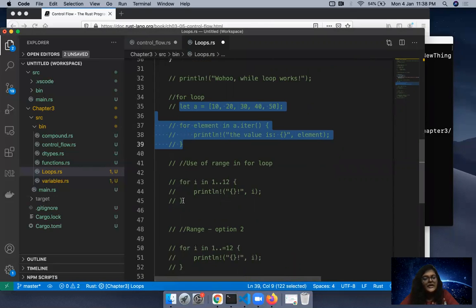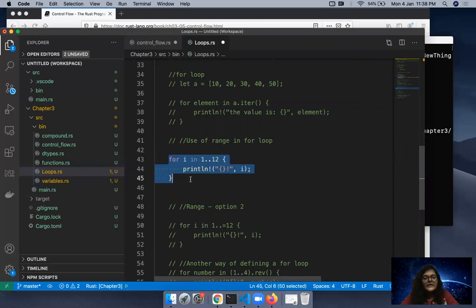Now there is another way you can use the for loop to perform different operations inside your loop body. That is by using something called range. If you are familiar with other programming languages, we generally iterate the index over a particular range, that is 0 to 10, or 0 to the length of a particular array or something like that. So in this case, we have a similar situation here, where I is a variable that we have declared here, similar to the element that we declared in the above syntax.